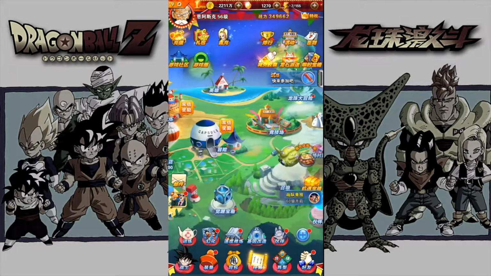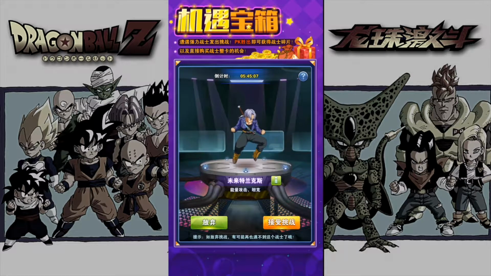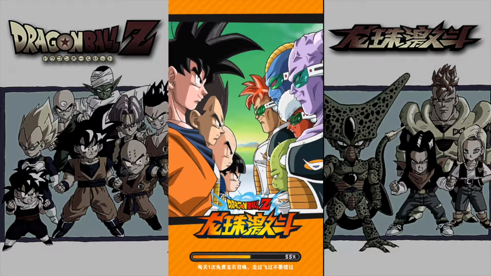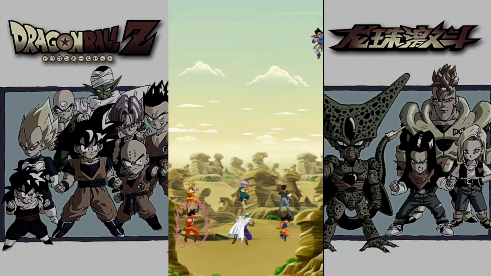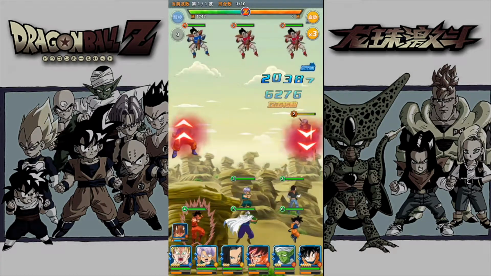So what I'm gonna do today, we actually have a treasure chest. Yes, it's guarded by Trunks and it's super difficult to attack. So what I'm gonna try to do is we're gonna enter this fight and see whether we can be able to clear it.